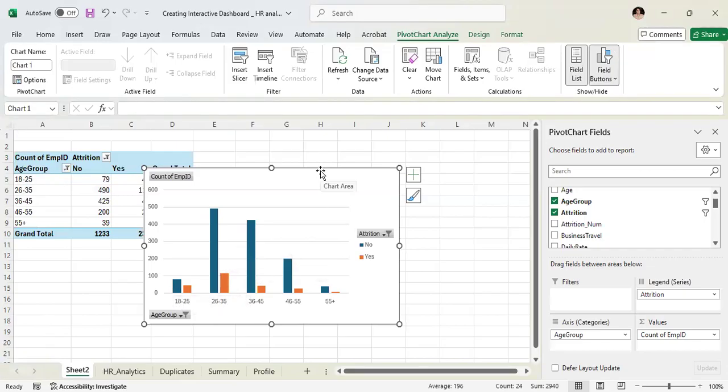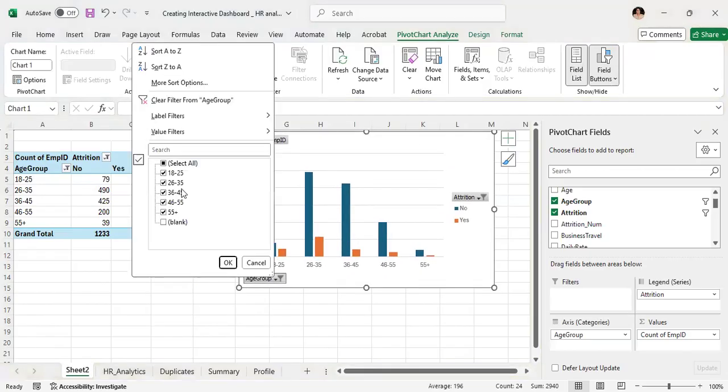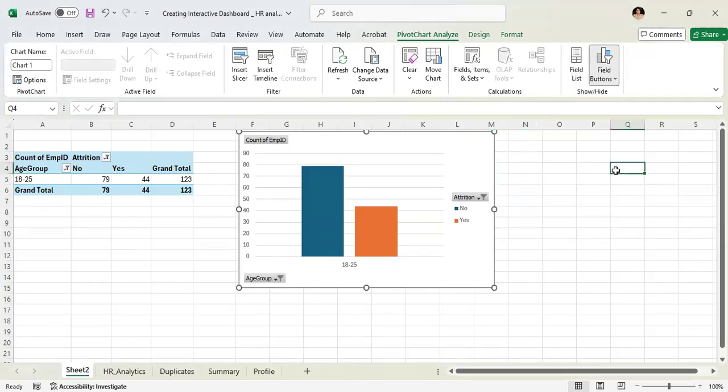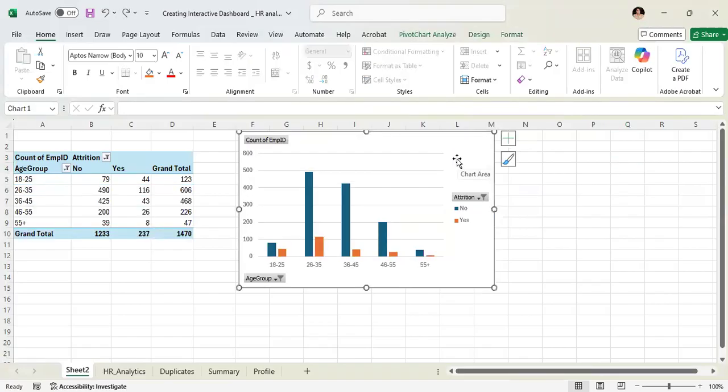So if we can do this, and here you can use the filterings within the graph also, if you want to see only a few items, and so on and so forth. But this is quite ineffective in the sense that we have to create multiple graphs, and we will have to manually put these types of filters into the graph. So suppose we don't want to do that. We don't want to put filters like this.